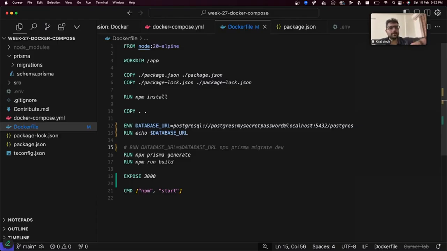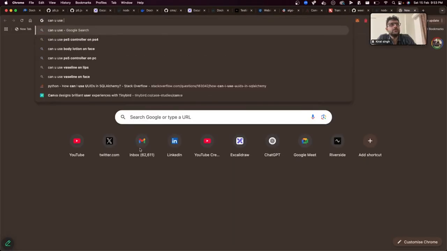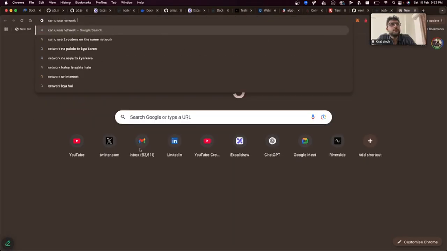If you're using the PG library, then also you can do it before the Docker file is built. The way we are doing it right now, since we unfortunately have to run this command to generate the client, we sort of have to talk to the database. Even though अगर हम इसको comment कर देंगे तो भी काम चल जाएगा. But let's try to figure it out. Let's try to figure out how can we migrate the database locally. And I guess the answer is, as some of you said, we will have to use the network. But how do you use the network during build stage? I don't know. This is the first time I'm seeing this. Can you use network in Docker build?